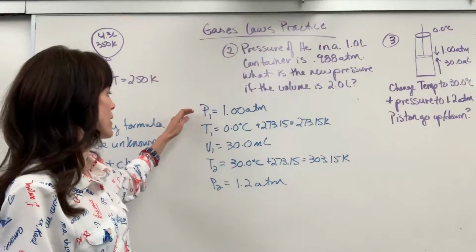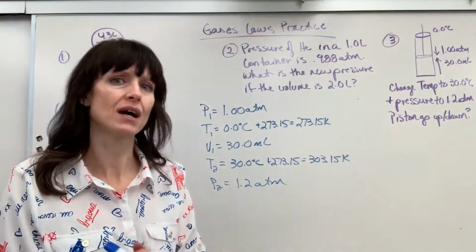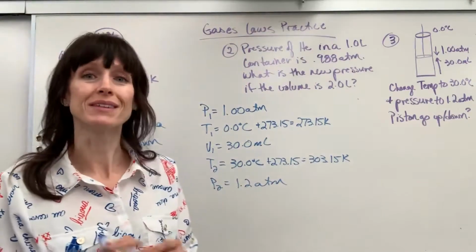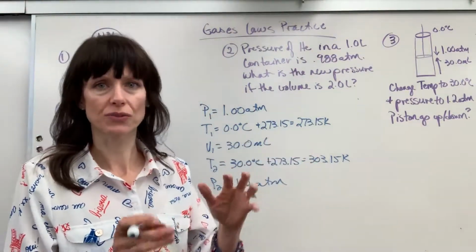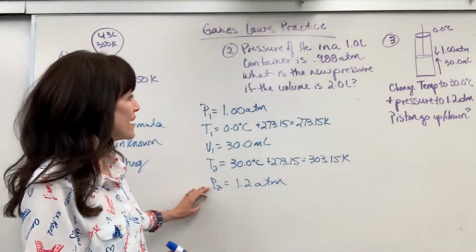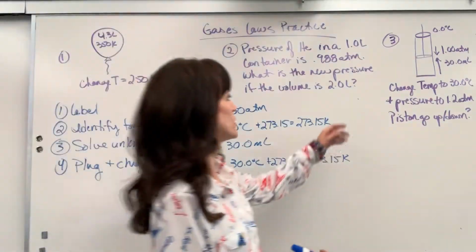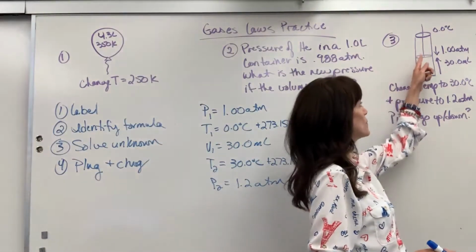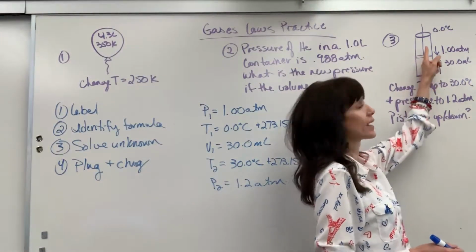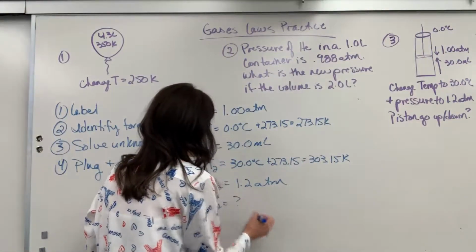Now remember, it doesn't matter what our pressure and volume units are in if we're not using the ideal gas law. They just have to be the same from initial to final conditions. So I have ATM and ATM. That's great. And then it says, will the piston go up or down? So really, it's wanting to know volume. Are we going to have less volume, or are we going to have more volume? So V2, honestly, is my unknown.